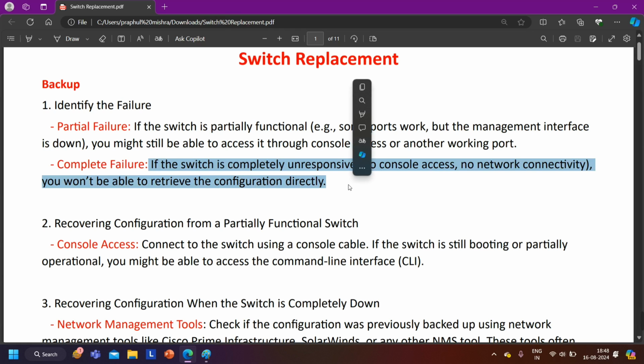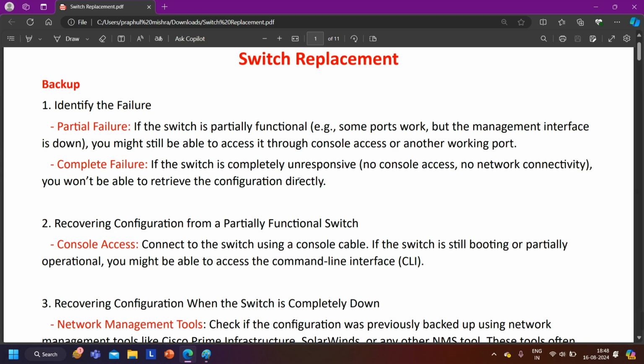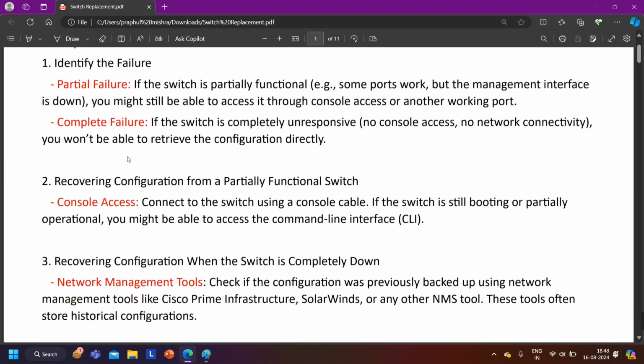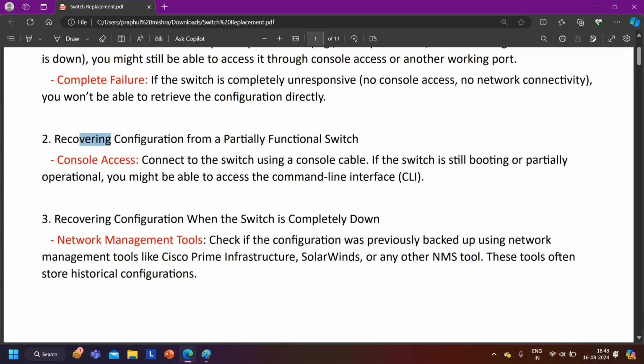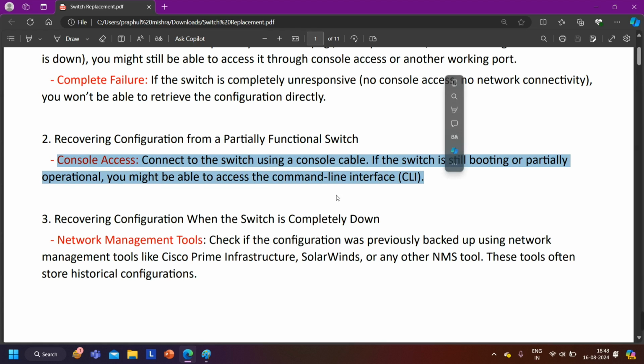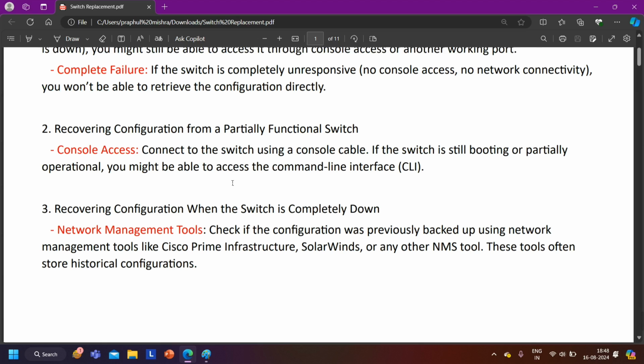In that scenario, how are you going to take a backup of the configuration? Recovering configuration from a partially functional switch is easy. We can access it through the console port, right? Connect to the switch using a console cable. If the switch is still booting or partially operational, you might be able to access the CLI. So through the CLI you can take a backup.